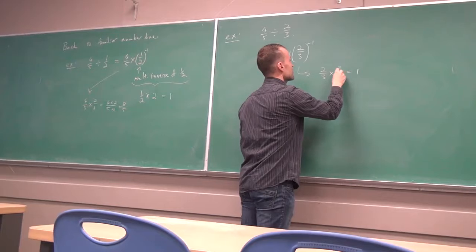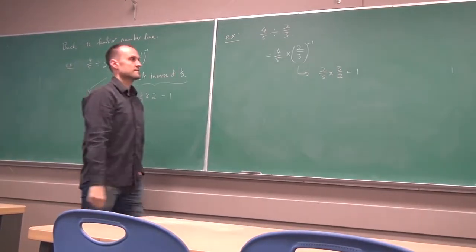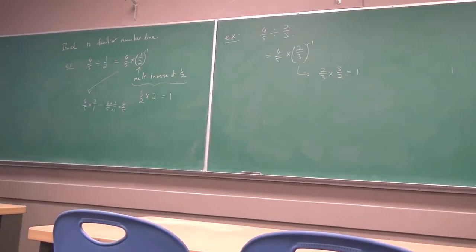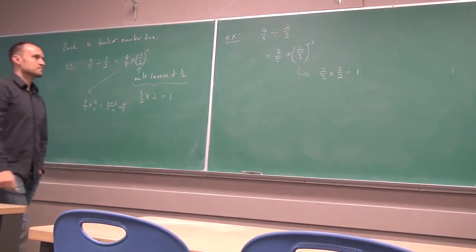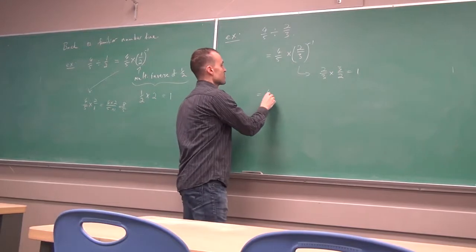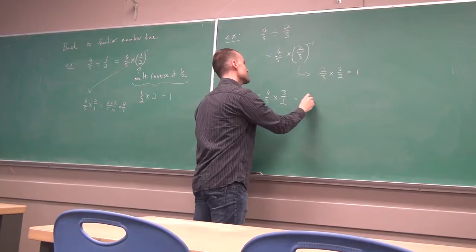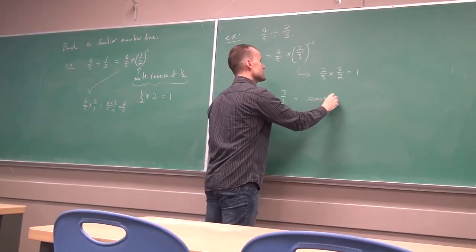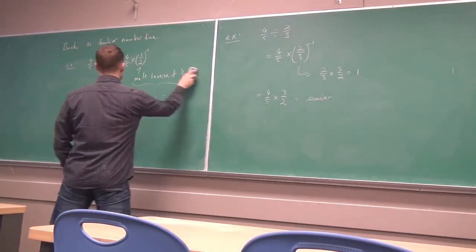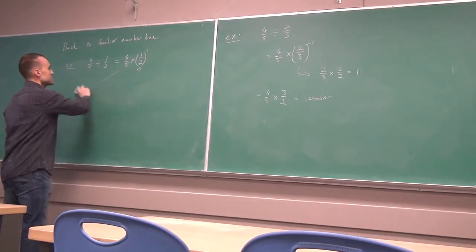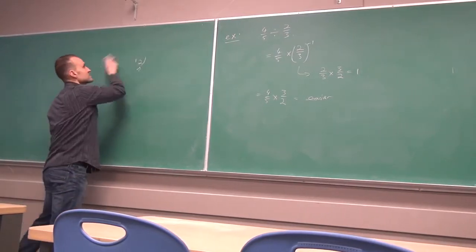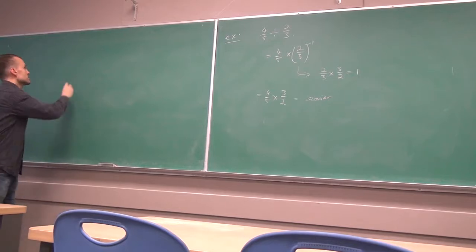It'll have to be 3/2, because in that way the common factors cancel and give me a 1. So this is then the same as 4/5 times 3/2, which is easier to do. It's a multiplication problem. So I start to notice that the multiplicative inverses are actually now much easier to find.